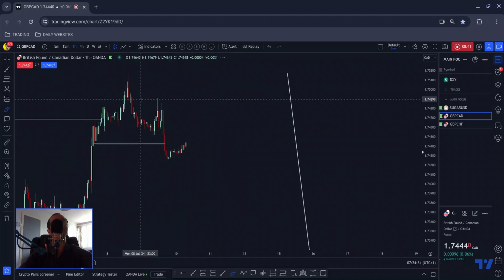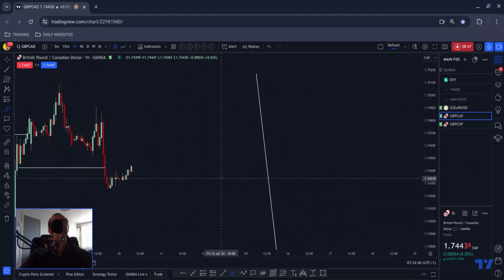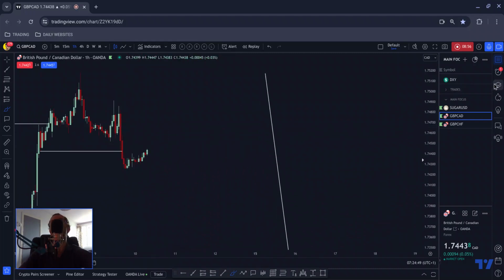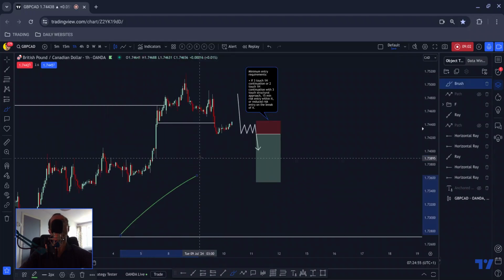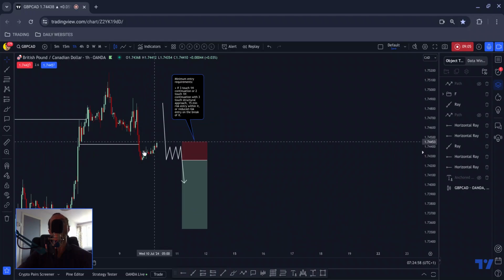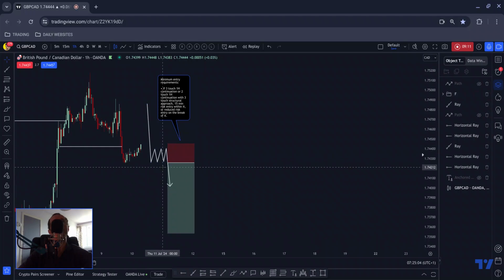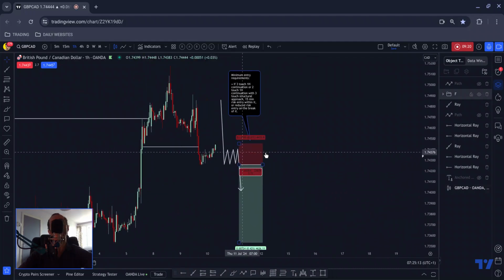So what I'm looking for, especially given the size of this overall move down, even if it forms just above that, I'm not too bothered. The point being is that most of this correction is below. So what I'm looking for is, in this instance, I would look for an entry on the break, depending on how large this correction is by the time it's complete. It's clearly not developed yet. Okay, I would consider an entry on the break, but the larger, you can see my forecast here, this has pulled back slightly more deeply. So if it pulls back too deeply and the correction becomes too large, then I would not look for the reduced risk entry on the break.